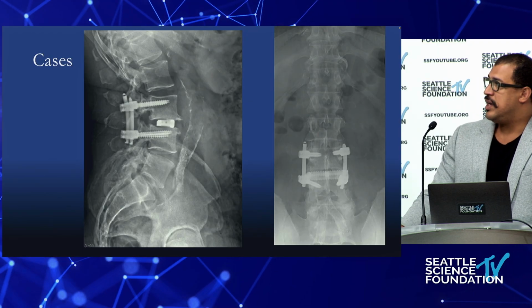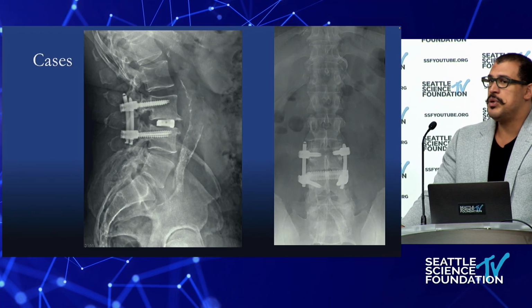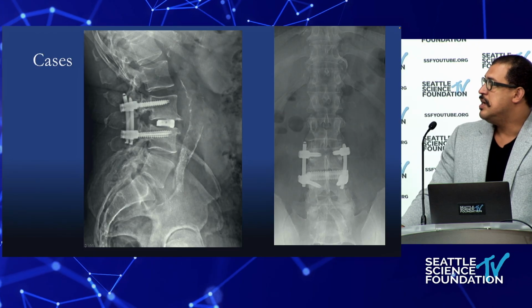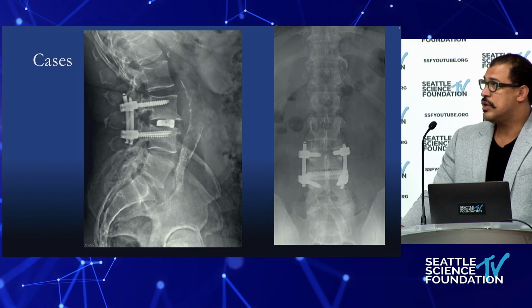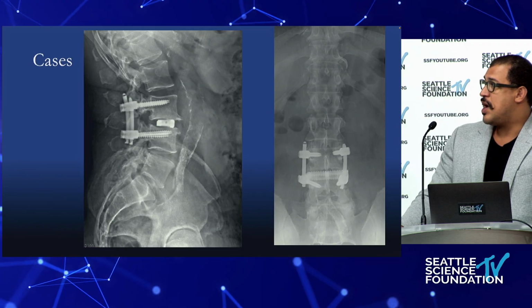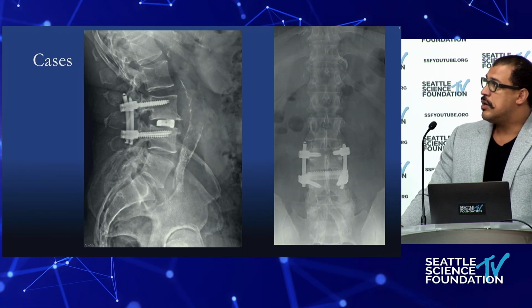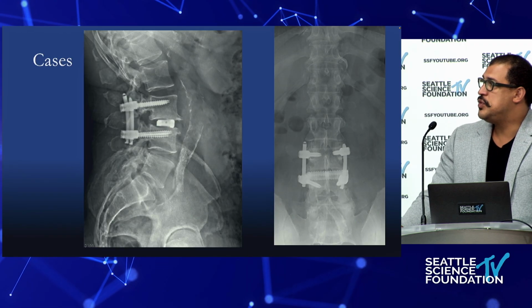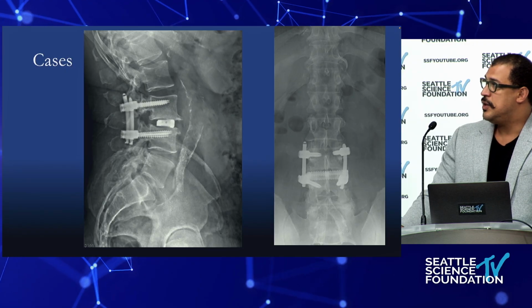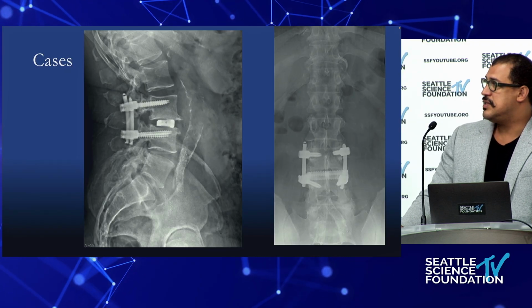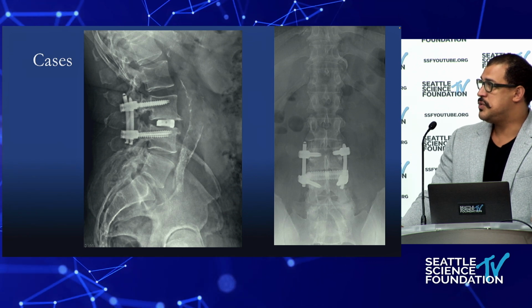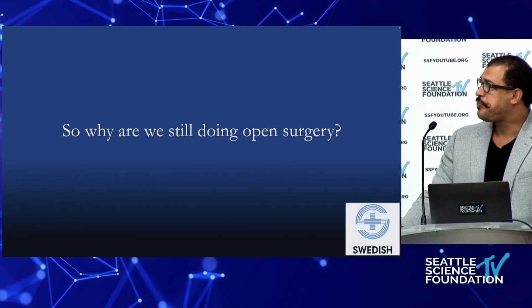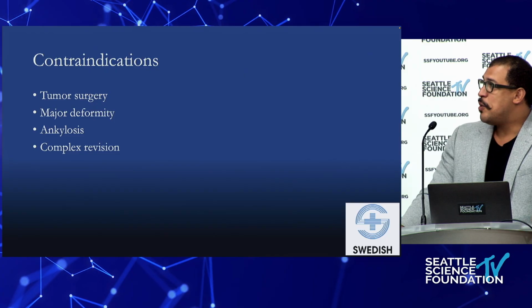Patient was very, very happy, but this is an incredibly small percentage of people that will come through the door. And I think in the right patient, doing an MIS approach for him worked very well. He's been very happy, but again, what are the outcomes that you really need to be focused on? In this patient, absolutely in my hands, they're getting an MIS approach and getting out of the door quickly, and I think those are meaningful to the patient. So why are we still doing open surgery?